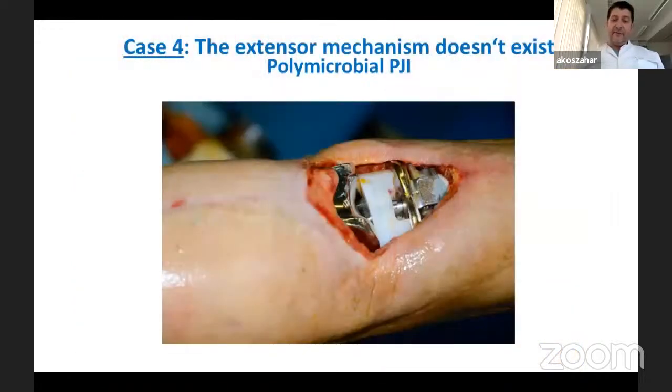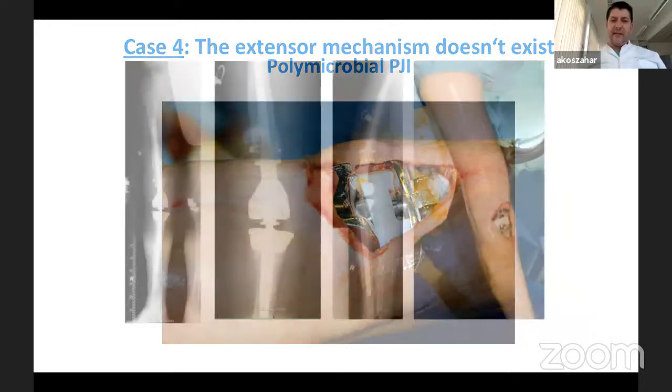Sometimes you have very, very bad cases like this. This is all on the limit of one stage revision. This guy was from the United States with a big defect, no extensor mechanism, infection, of course, long uncemented modular implants, but he wanted to have a one stage. It is not reasonable to go for one stage in this case. Of course, I would go for two stage in this case, but this guy wanted to ask us for a one stage revision, and we did it.